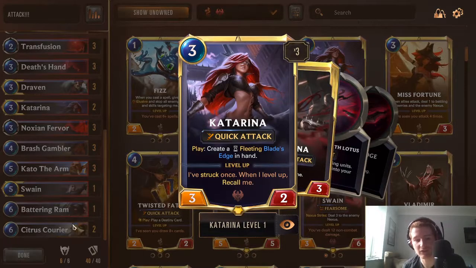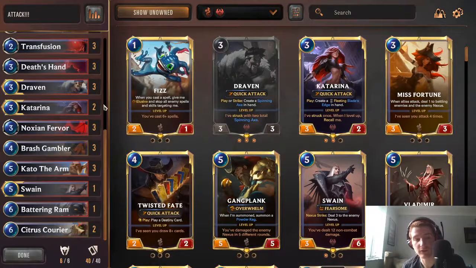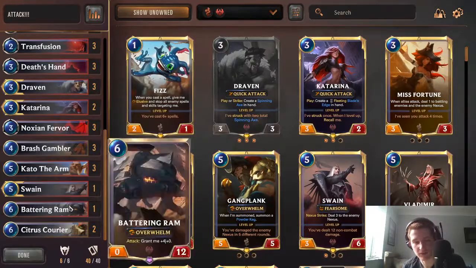as I don't think you ever really want Katarina as a 3-of, especially when we're playing Citrus Courier already. You could potentially go 1 of Katarina and 2 of Swain if you wanted. You might want to add in an extra 3-drop if you do that.